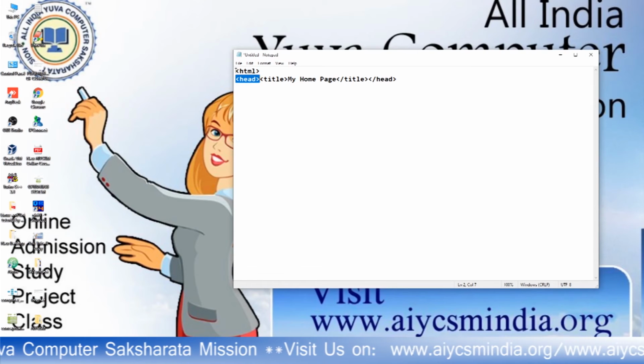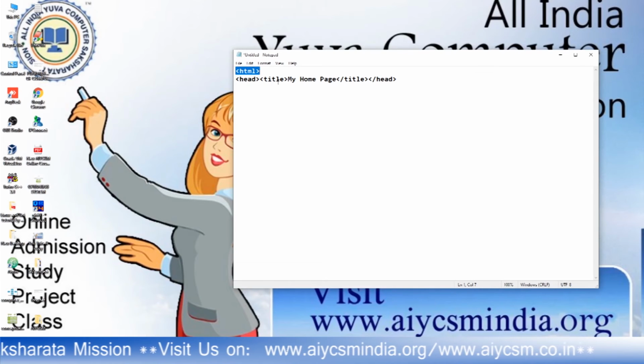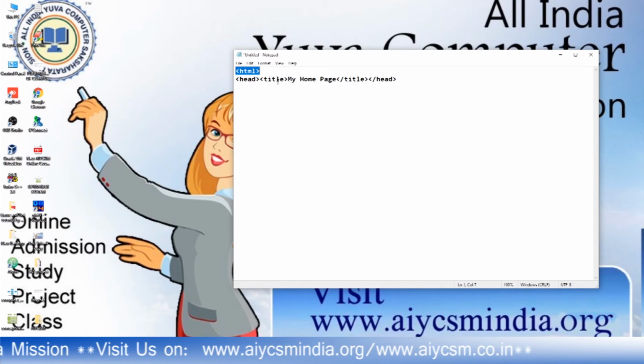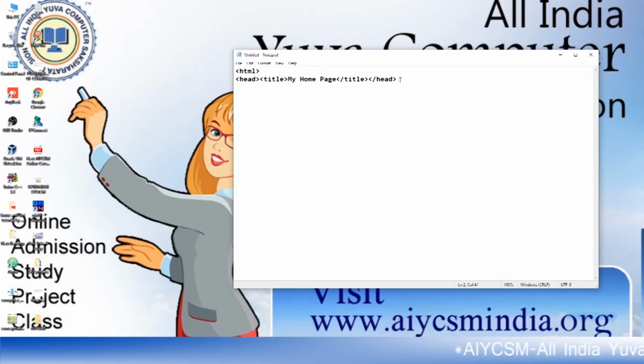In this HTML tag, HTML is divided into two parts. One is the head part, which can contain the metadata part and the link part, from where we can link the CSS file and the JavaScript file. This actually stores the metadata, the information, the link part of HTML. If you use the title tag, then this title will appear in your web pages. So, this is the head part, and now we use the body part.